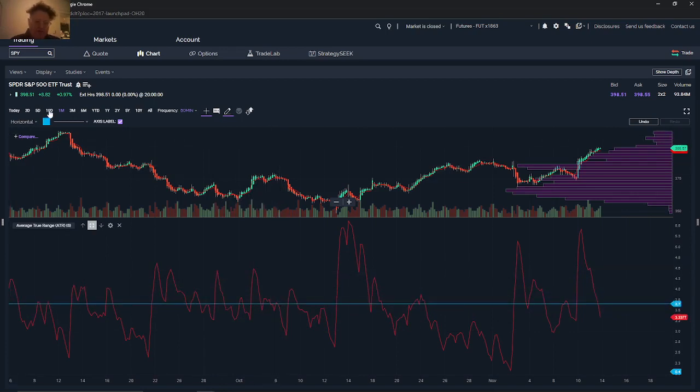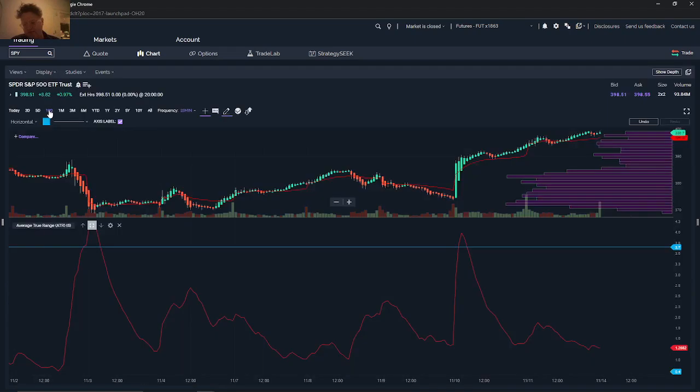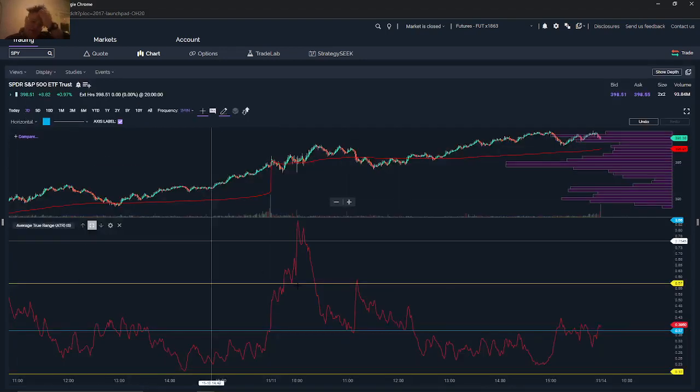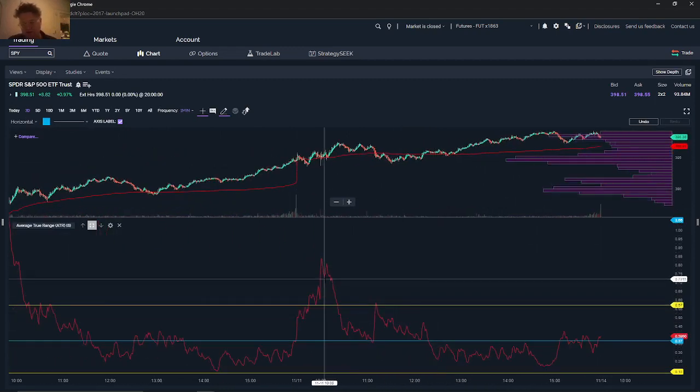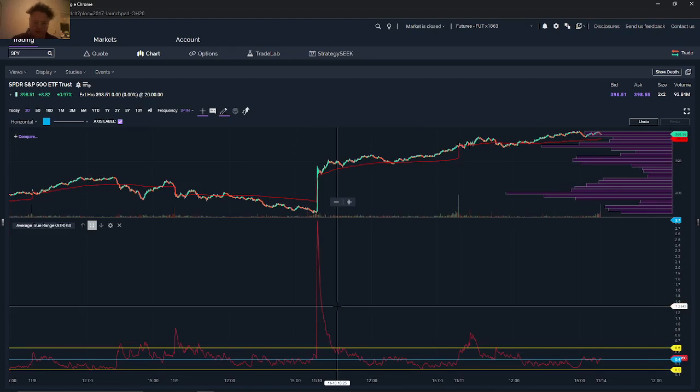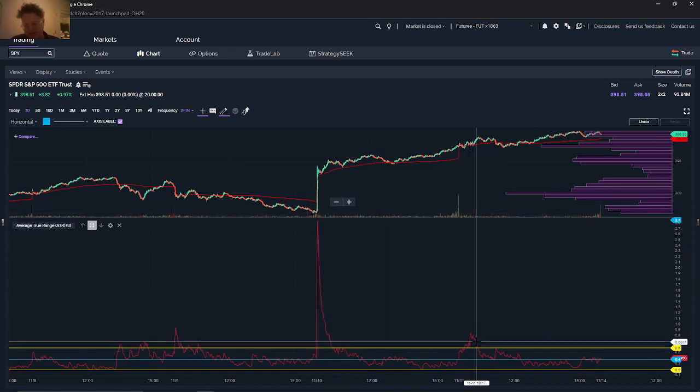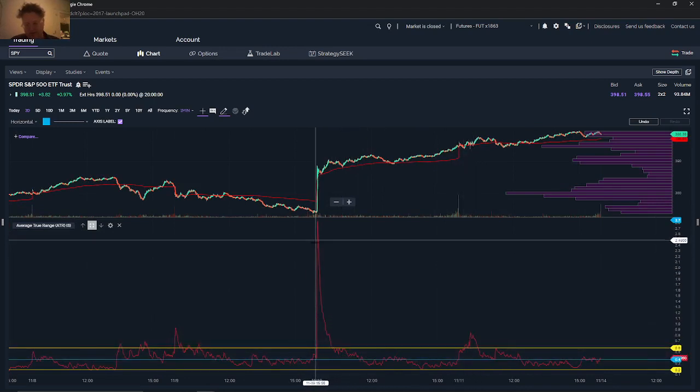To get rid of that, what you might want to do is change to a lower time frame or even a higher time frame. At the lower time frame, you can start to see different perspectives. You see these two humps again, but it gives you a little bit more insight sometimes. And if you get down to the minute chart, typically you can get intraday ATR, which is pretty good to see. So on this, you can see very clearly the start of the day spike and the end of the day spike. You can see there's a lot of change right at the end of the day here and the start of the day.